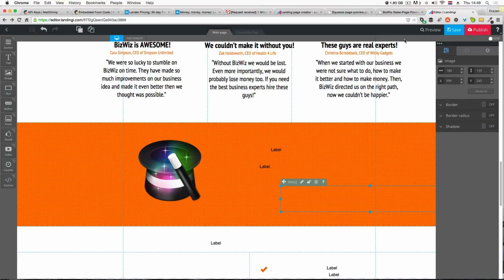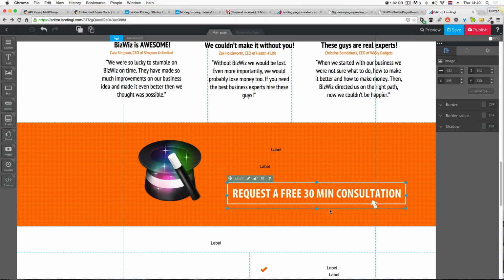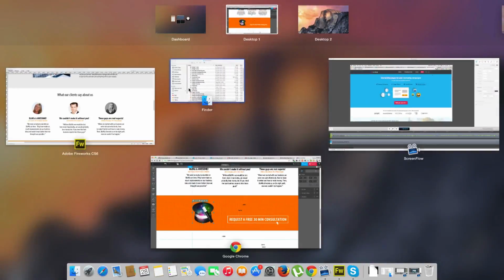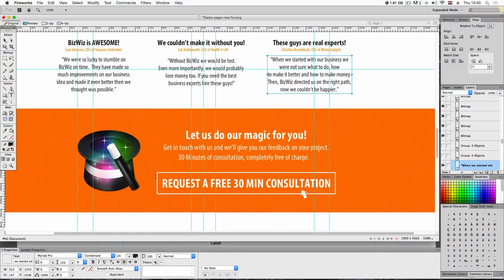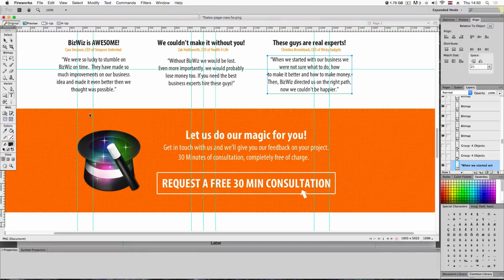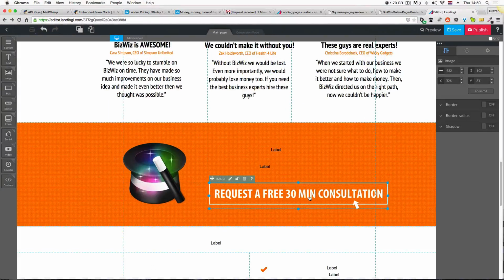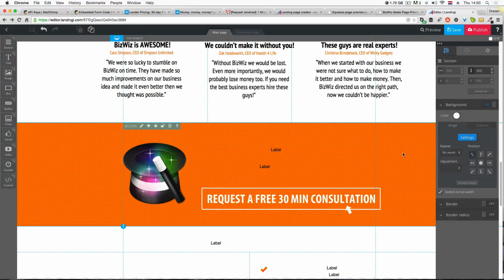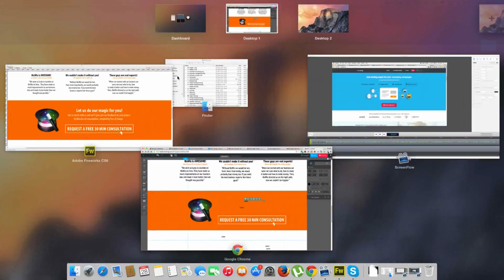So we'll just put it right here. It is not visible for some reason, not sure why. Okay, now it is. Again, my computer is a bit slow from time to time. So let me just check my original design here. Okay, so our image is at the right spot, I think. The text is a bit out of the grid, so something like this, I guess. Maybe a bit down like this. And now we can add our text elements here.